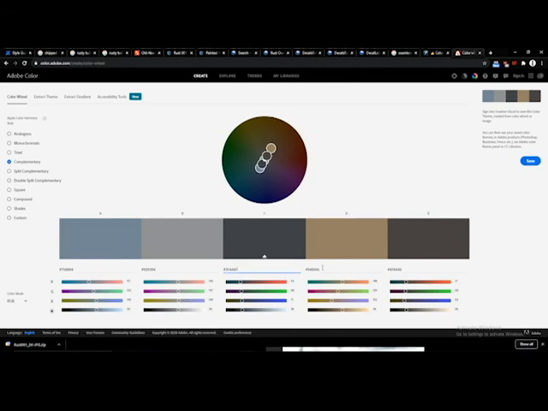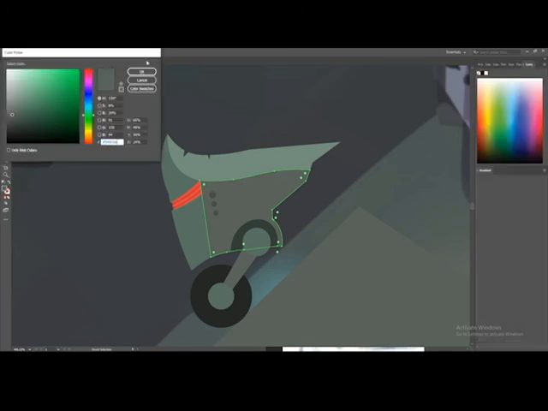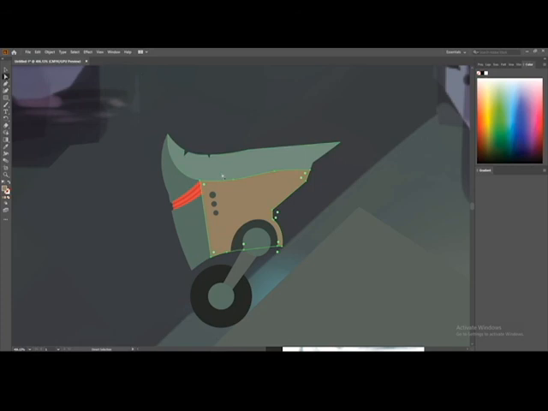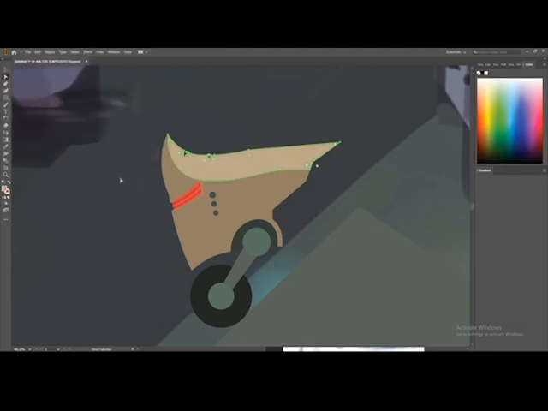Okay, fine. We can try something along this color here. It should help this stand out a good bit. So if I do object, unlock all, okay, and we'll start with that being our darkest color here. So I can go ahead and paste that color in. And then for the other ones, I'll have them sample it. We want this one to be our lightest, and this one to be slightly lighter.